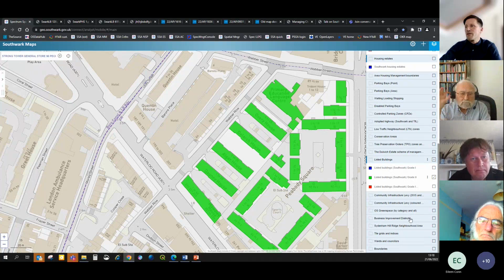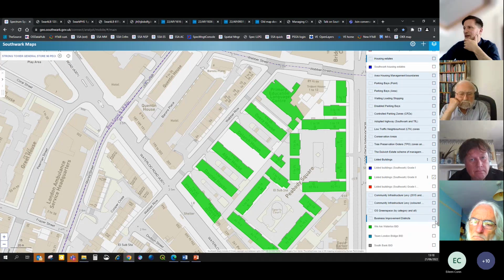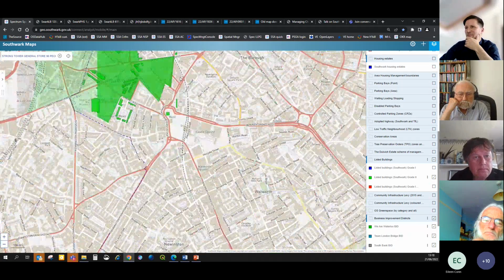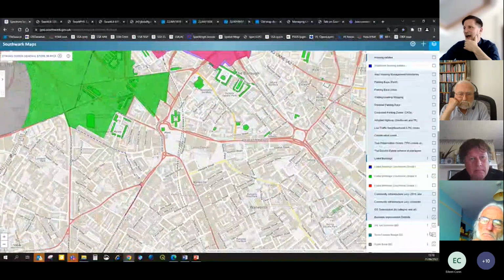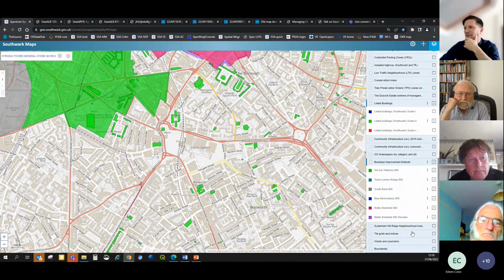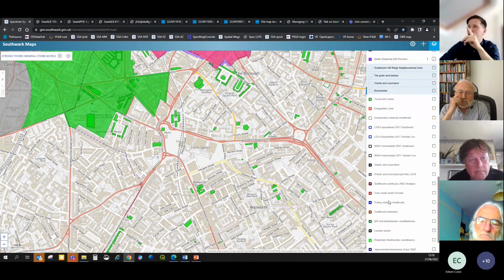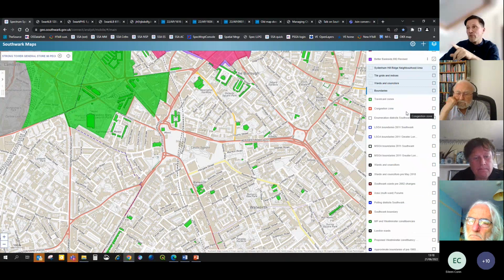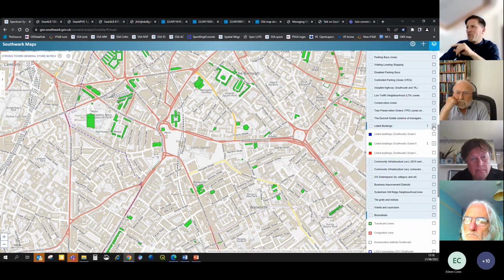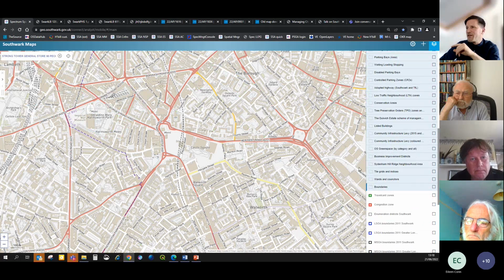Okay, what else? Yeah, there's business improvement districts. If you ever need to know about those, they're all mapped. So boundaries, right at the bottom of the legend list, there's a group called boundaries. I just turn everything else off for the sake of tidiness.